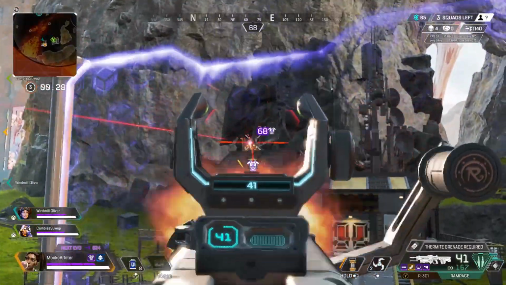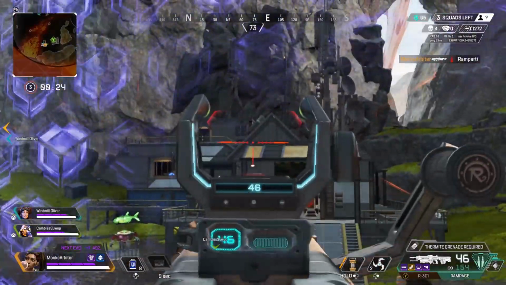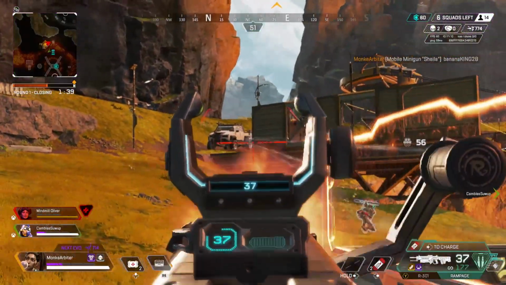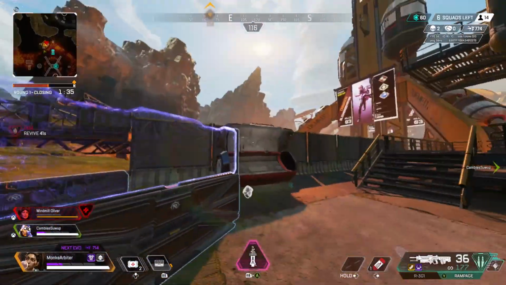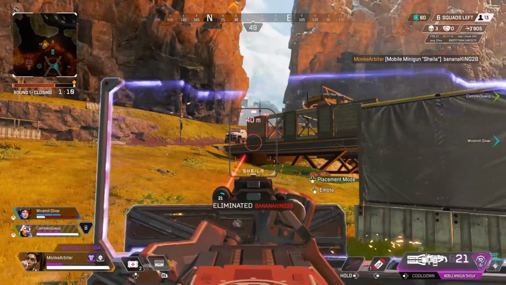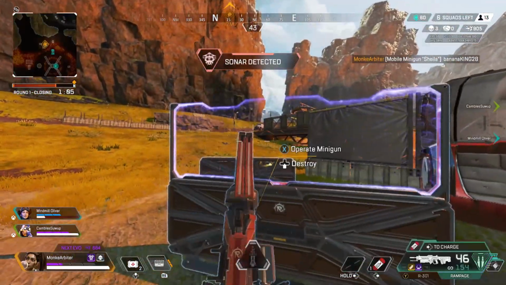Her tactical, putting up walls that make your bullets do more damage, is absolutely insane. Her passive makes it so LMGs are even stronger, and if you're bad at the game, you should be using LMGs. Additionally, she has Sheila, which got a buff, meaning you can use it while walking around. Overall, Rampart is just an absolutely crazy good legend to use for people just starting the game.